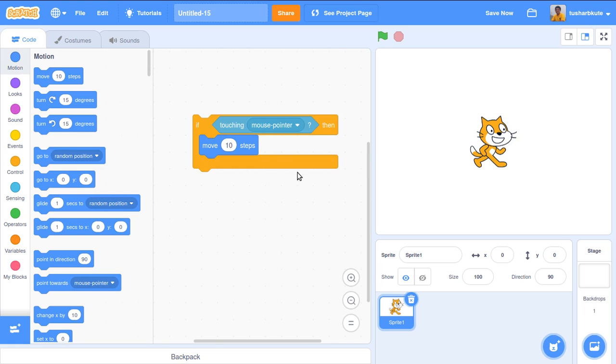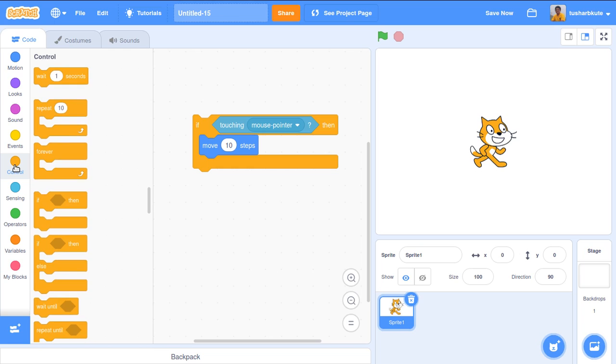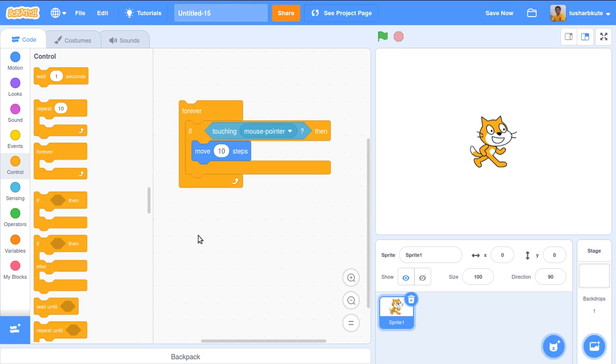Got this? Now I will repeat this operation forever, so I'll take the forever loop and put it here. Now, forever, an infinite number of times, if the sprite is touching the mouse pointer, then move 10 steps.